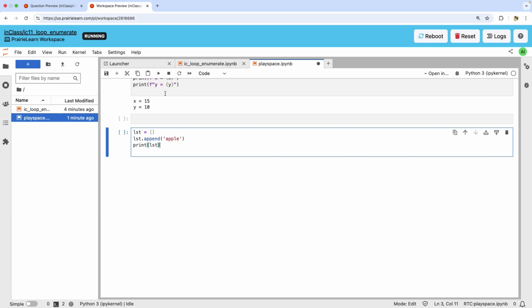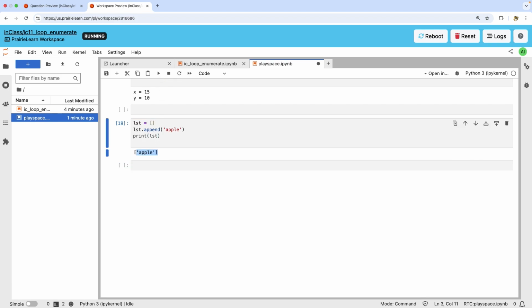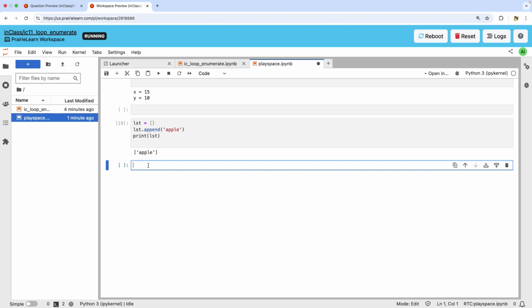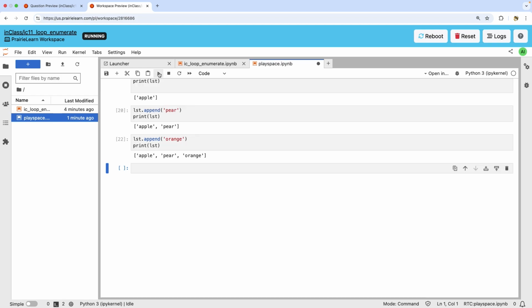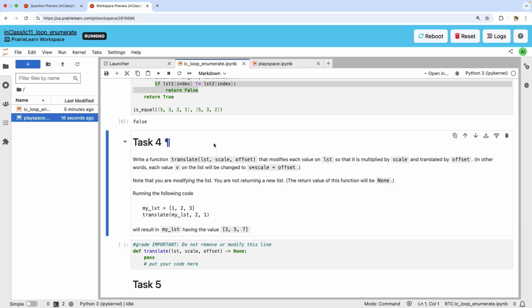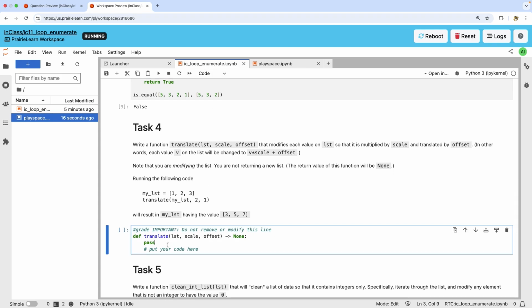So if I print out the result of that append, what I have is an empty list at the beginning that now is a list with one element on it, apple. And I can do that again. I can append again. And now my list has apple followed by pear. So I have apple, pear, orange. I can append as much as I want. So I'm going to start with a list, and then I'm also going to have an empty list, and I'm going to add those transformed values one at a time to the empty list. So see if you can apply that here.